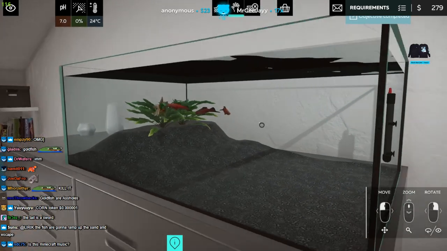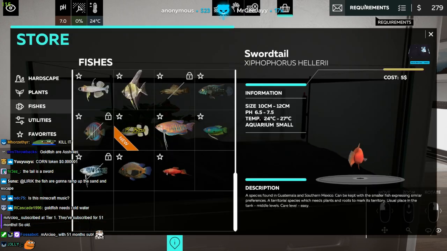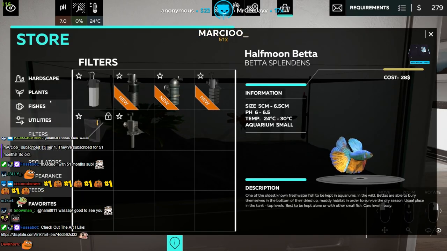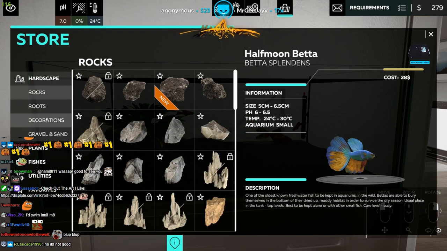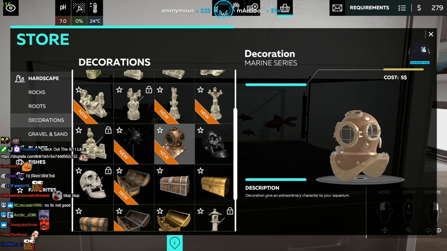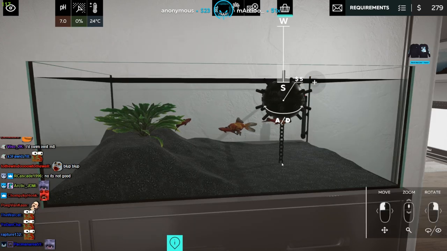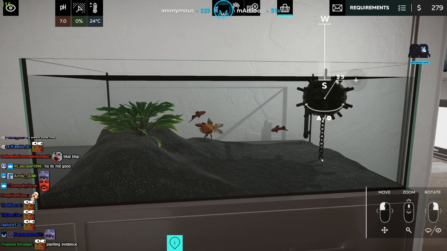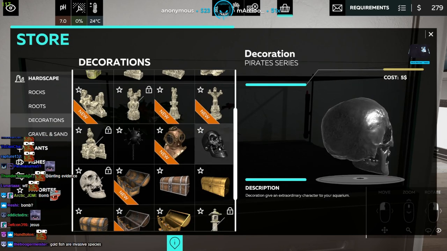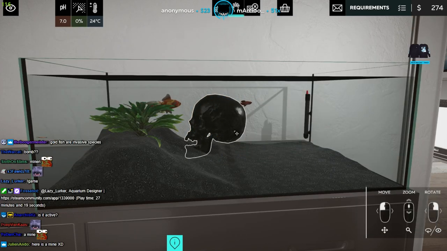Are we sure the swordtails are chill with each other? The goldfish is massive. And we're gonna throw in a complimentary skull. We got it and cleaned it up from one of our other individuals, so we decided to give it to you, sir. I'm kidding. Here's this, wait, I couldn't actually do it. Do I not have money? It's $5. There it is.